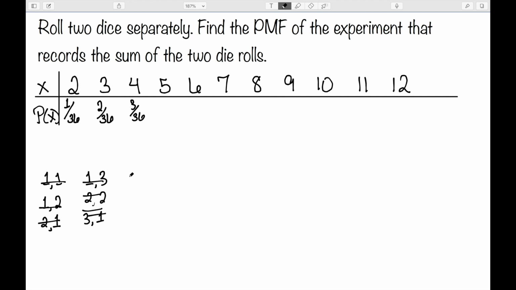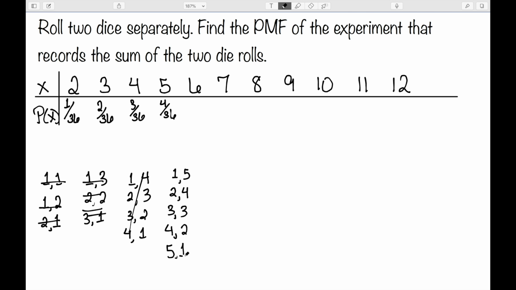For 5, 1 and 4, 2 and 3, 3 and 2, 4 and 1. So there are 4 out of 36. For 6, we have 1 and 5, 2 and 4, 3 and 3, 4 and 2, and then 5 and 1. So now there are 5 out of a total of 36.